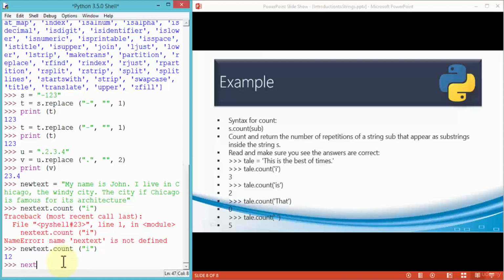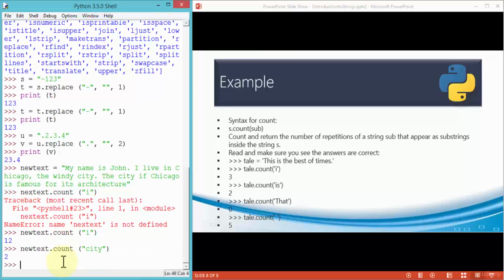Similarly, I can also search for words, so I can say new text dot count, and this time let's say I'd like to find how many times the word city appeared within this paragraph, and Python tells me that it appeared twice.